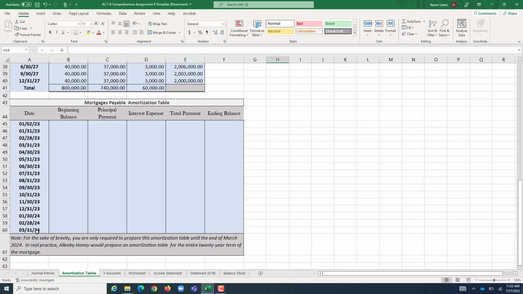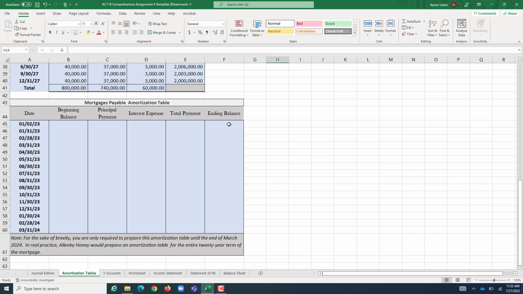Just, again, want you to know that it's not like you can only do a few lines. You should do the table for the entire life of the mortgage. So how are we going to set this up? What are our columns? Just like before with our note, we have ending balance and beginning balance as our bookends for our table. Beginning balance is the amount that is owed at the time that you're making the payment, prior to making the payment, and ending balance is the amount that you will owe after you make the payment. You have the portion of your total payment that goes towards principal and the portion that goes towards interest, and those two together should add up to the total payment.